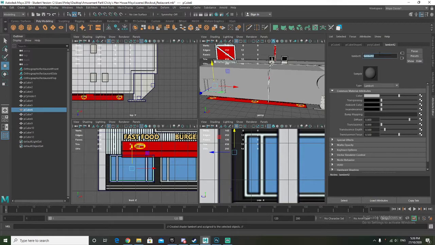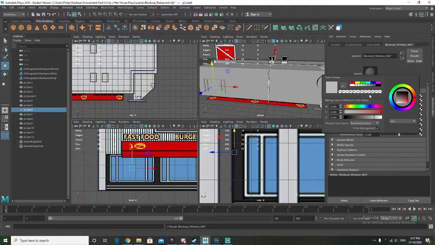This is Lambert 2. We'll name it window, call it Blockout window underscore matte for material. We'll make the color RGB.